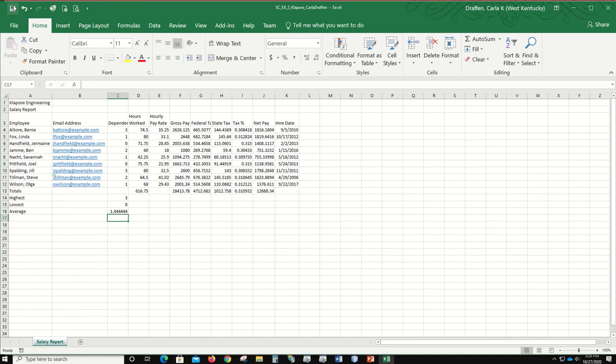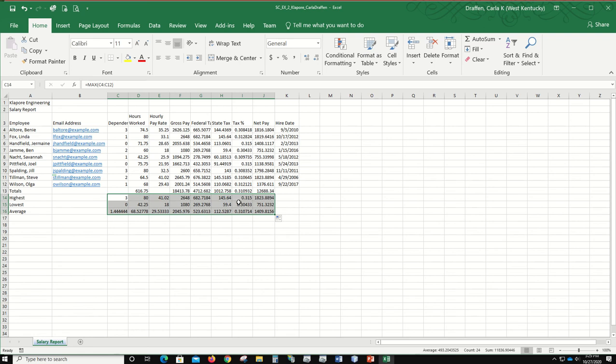Let me get to the right page now. We've done the average. Okay, so now we want to copy these over to our adjacent cells, adjacent columns. So we want to select C14 through C16 as a range first. So we just use the big plus sign, just drag down until you make a range. Then you're going to get a hold of the fill handle and take it all the way over to column J. And it's going to calculate highest and lowest and average for each one of these.